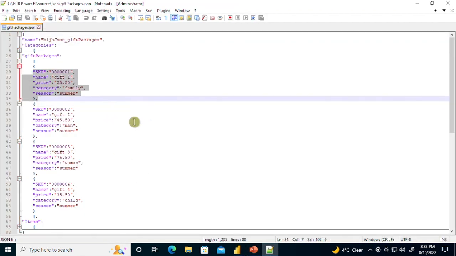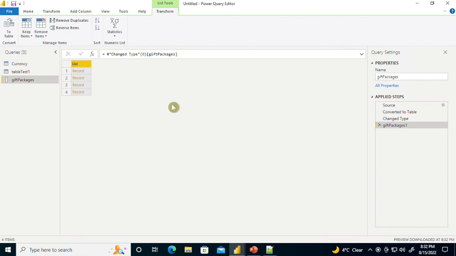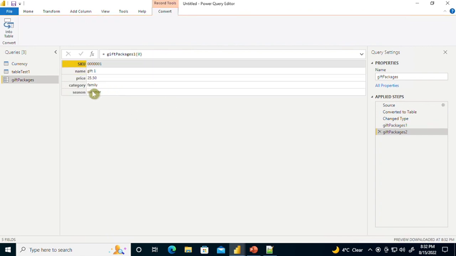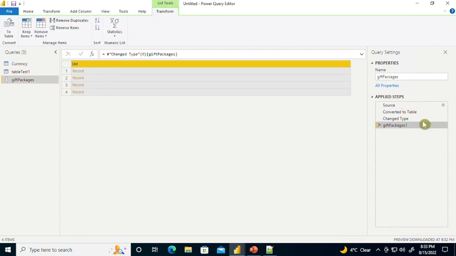Notice that we have only 4 under gift packages, but if we go back to the Power BI desktop, it's still presented as an object. I can actually click on one to confirm that that's data indeed I'm interested in, but I want all objects presented in the form of table. So I'm going to cancel out the clicking and diving into one particular one. So I'm deleting the step on the right hand side. And here's my list of records.